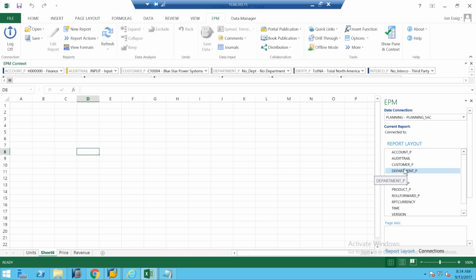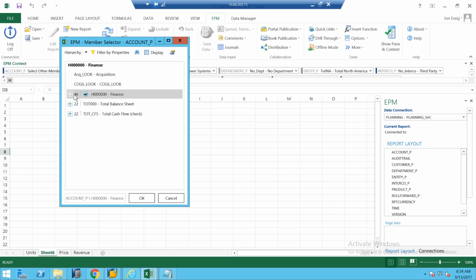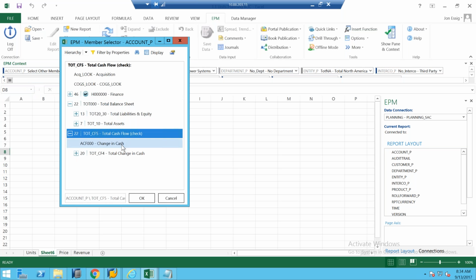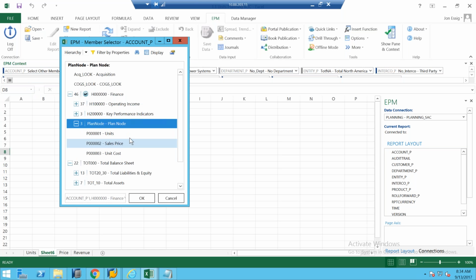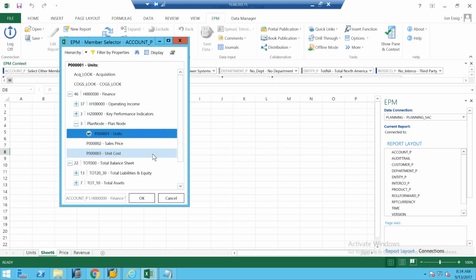And then if you're going through a planning process or consolidation process, it would also on this action pane show you the steps in that process. And then lastly, across the top in the EPM context, these are the different selections that you have within your application. So we have an account dimension, which has a P&L built into it, has a cash flow statement automated within this system, and then also, this is an example for a manufacturing company, planning units or volumes, prices, and costs.